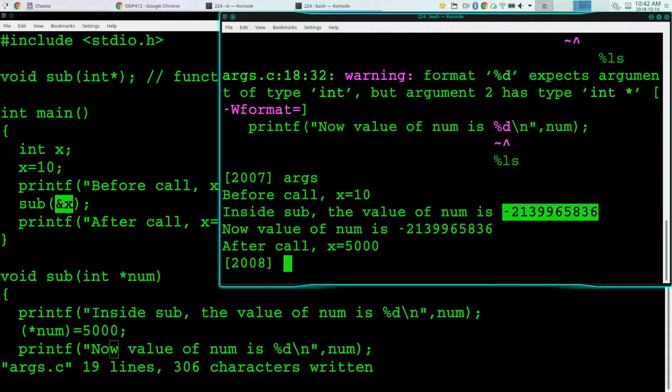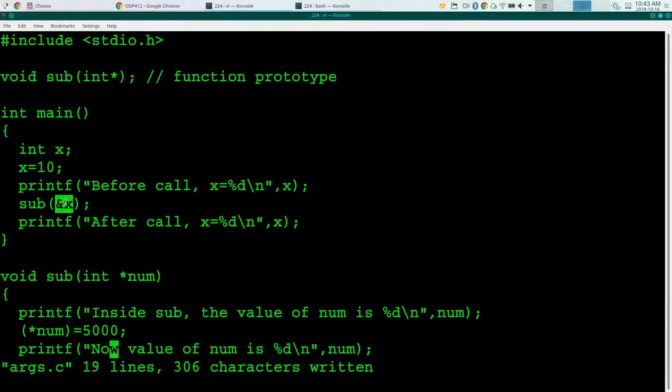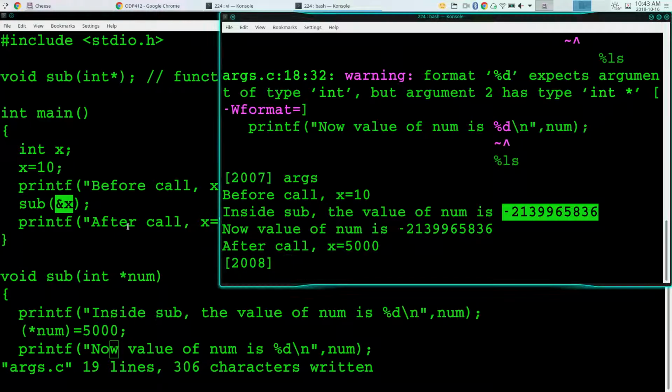And you've already done this your whole life, right? When you do scanf, what do you do with your last argument? You put an ampersand in front. Why? Because if you don't do that, scanf can't load something into that variable, because all it's got is the current value of it. So you pass the address of it. Scanf knows that thing is an address, and it says, okay, let's store this new value at the thing pointed to by that address. So that's why you're doing ampersands in scanf.